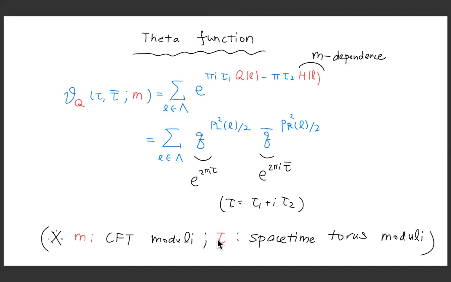What I'm going to discuss is the torus partition function, because I'm going to do ADS3 whose boundary is the torus. The torus partition function is written in terms of the standard theta function associated with the quadratic form Q. It's a sum over the lattice, incorporating the quadratic form itself and also the Hamiltonian which depends on the moduli. You can write it in the more standard form in terms of exponential tau, where tau is the modulus of the torus. In my notation, tau is the spacetime modulus, whereas M is a point in the internal moduli space — these are CFT moduli. These sometimes look similar but play very different roles in what follows.